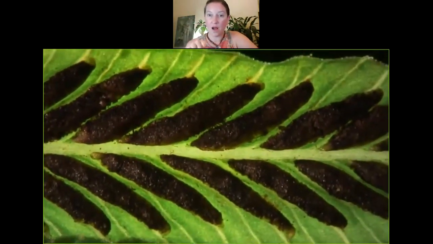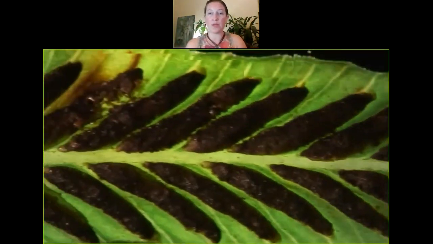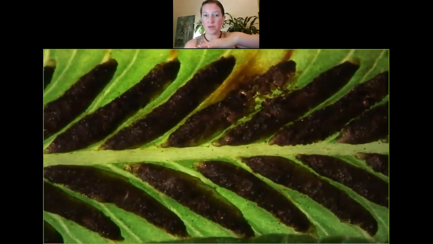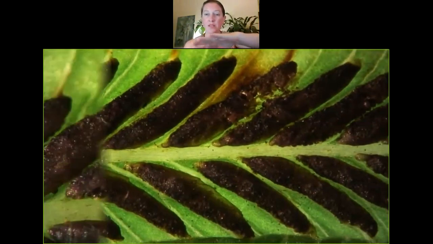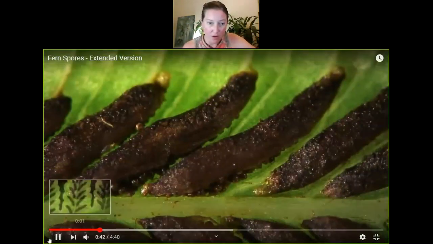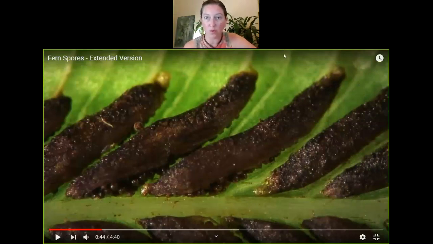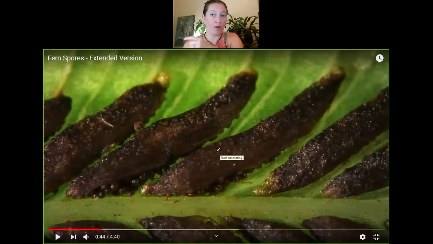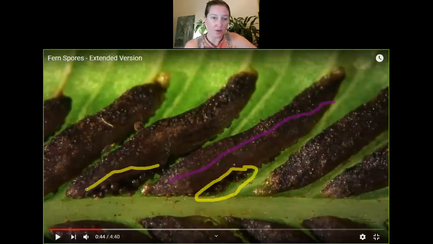And under those membranes, which we'll learn about in a second, under those brown membranes, look, they're starting to poke out. Here, I'll show you. Ooh, there's one poked right out. So in this species of fern, the sporangia are protected by a membrane, which we're going to learn about in a few slides. But don't worry about the membrane too much right now. This thing on top is that membrane. And you can see here, let me switch colors because it's kind of dark. Underneath the membrane is all the sporangia. And so look, here they're starting to really poke out.